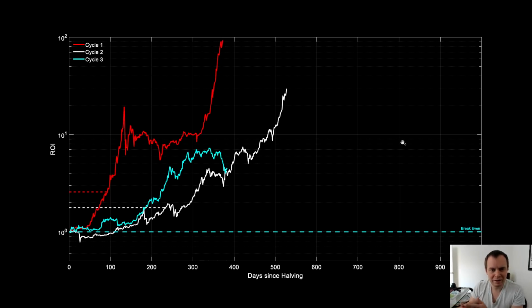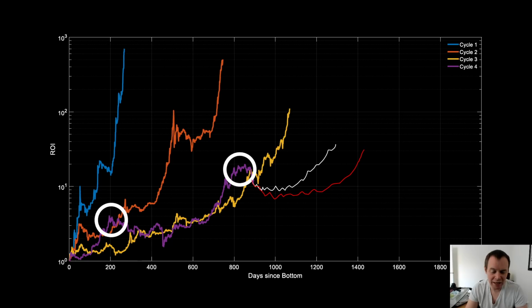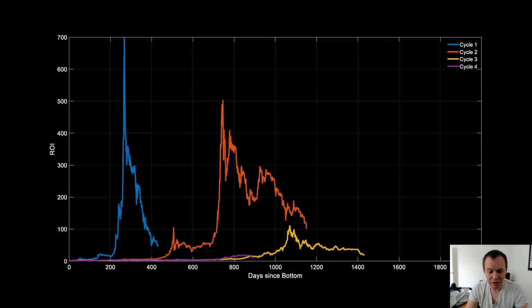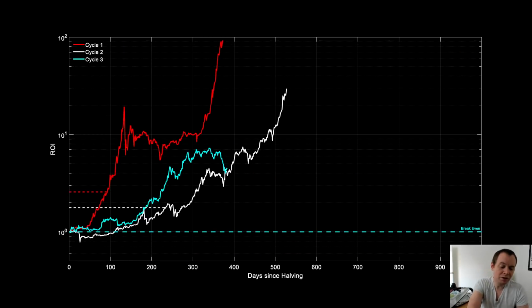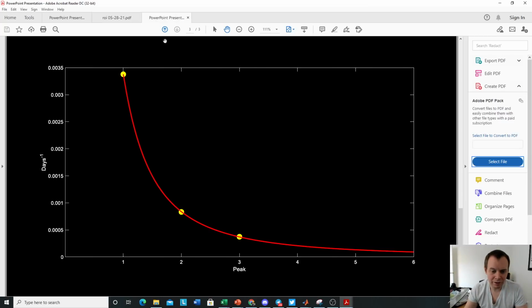So this is why I say 2022, 2023 seems to be a realistic projection at this point in the cycle. It seems realistic when you look at it as measured from the bottom, when you look at it as measured from the halving, when you dubiously extrapolate 3 data points from 1 over x, and you should not try that at home.